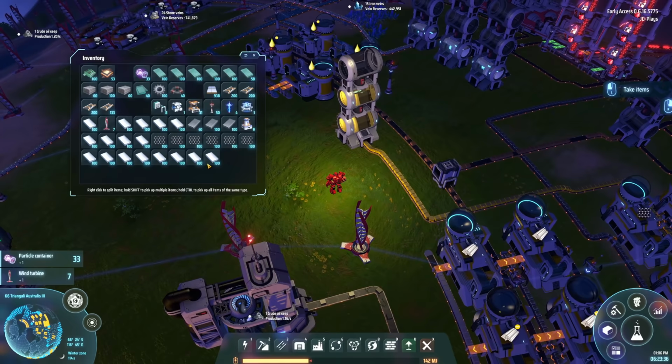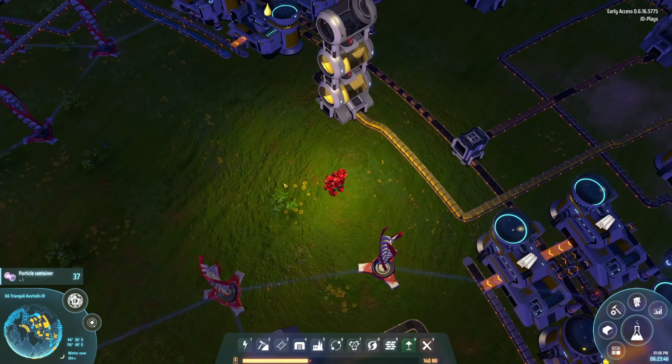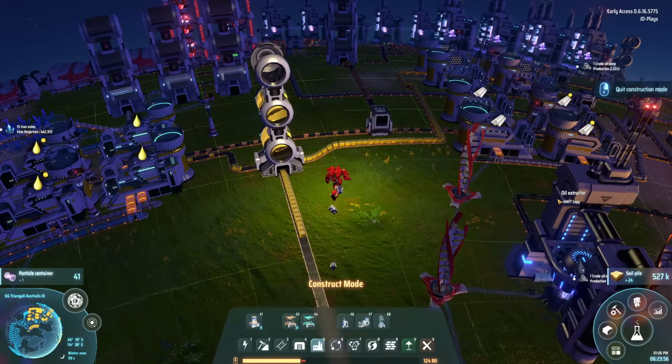Awesome. All right, conveniently, somebody in their infinite wisdom decided to fill up a couple of glass flasks full of sulfuric acid. So we're going to run an acid line out here, and I'm going to make some titanium alloy. Now, we need power.